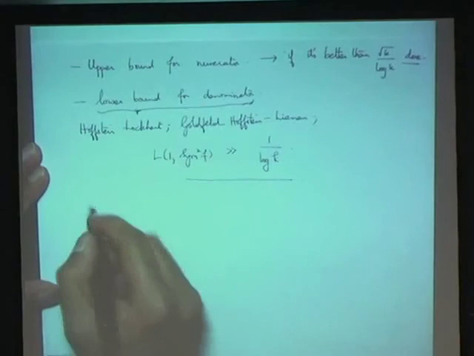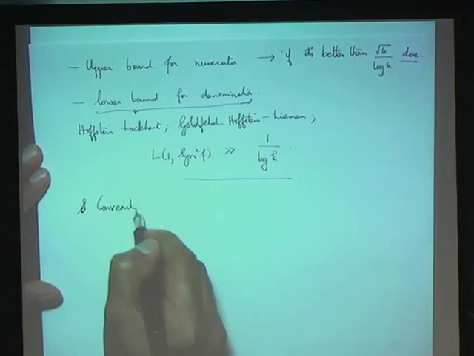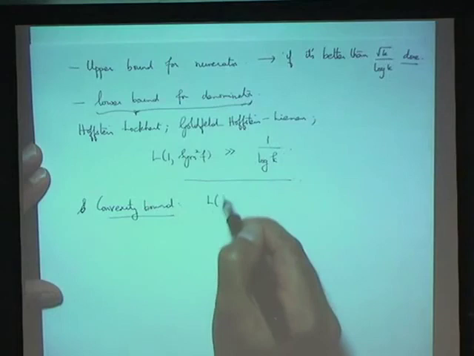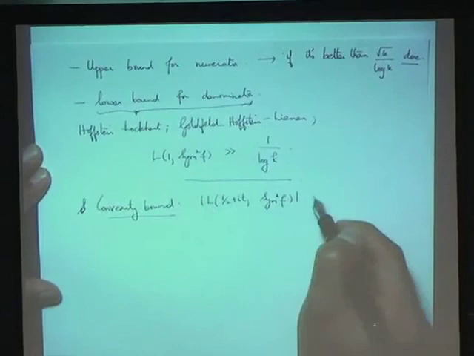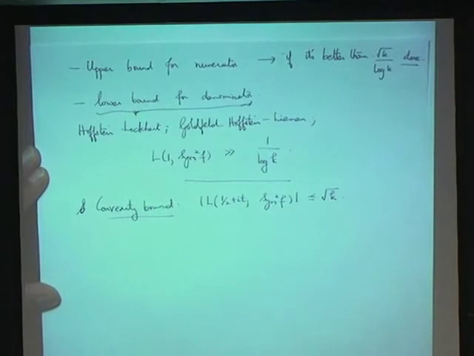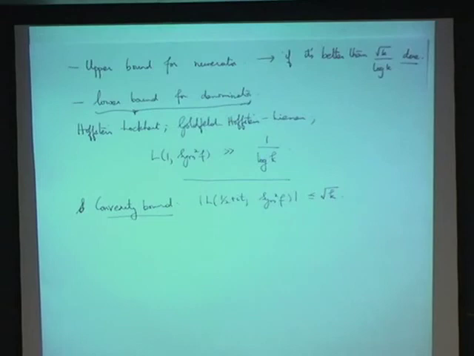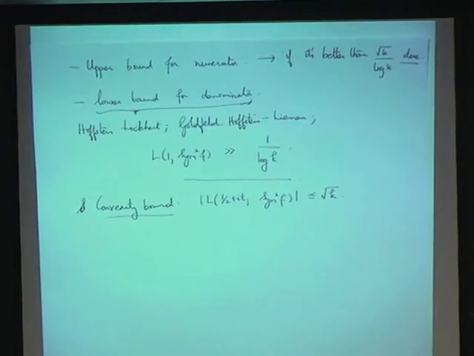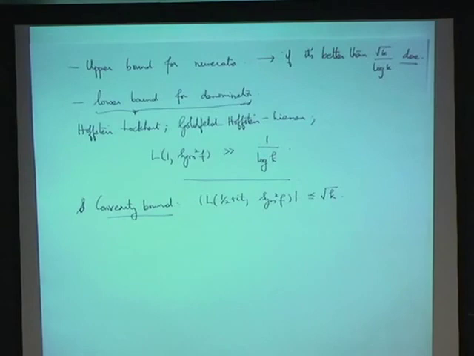So if we know that the upper bound for the numerator is better than square root of k over log k, then we are done — i.e., if it goes to 0 compared to square root of k over log k. There is a way to bound these L-values called the convexity bound, and as luck would have it, the convexity bound for L(1/2 + it, sym^2 f) is exactly square root of k. So it exactly cancels out the 1 over square root of k that we have — this barely fails.